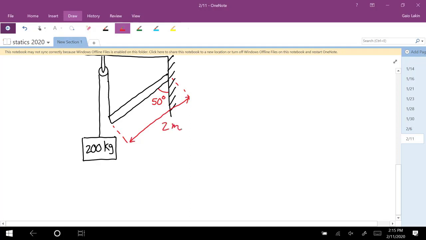And something we're going to do a lot of times, and we're going to do here, is assume that that beam is thin enough that we don't have to worry about the thickness of it or the width of it in this calculation. So we'll just assume that it sort of makes a line, and that cable is connected to the end of the line. And let's say that the mass of the beam is 100 kilograms. And we want to know the reaction loads at the wall.